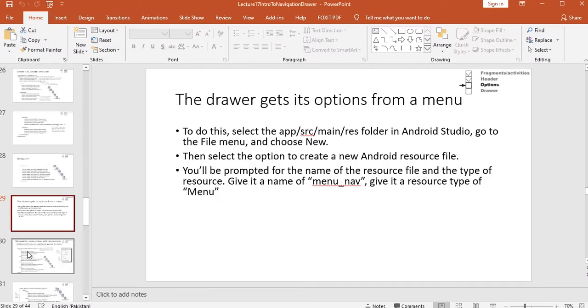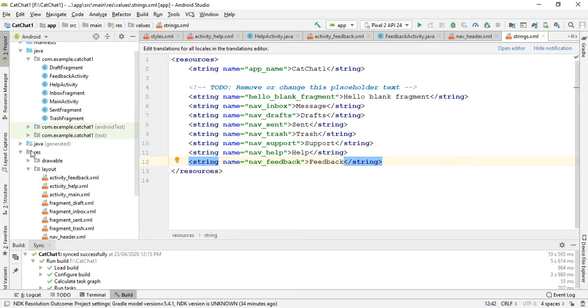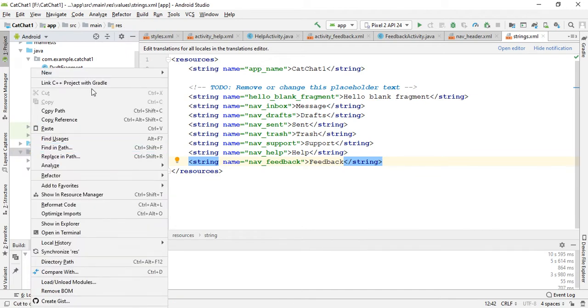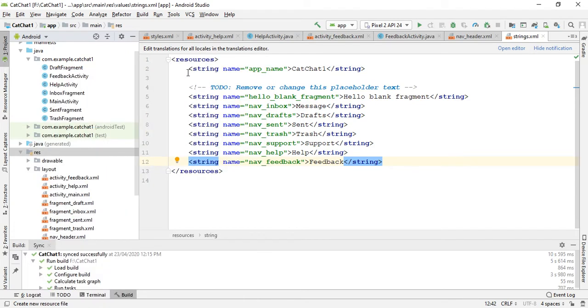and we will see what we have to do inside the next slide. The drawer gets its option from a menu, so we have to create a menu. And how we have to create this menu, we will go to this, then on the resources we will right click, and when the window opens, we will select new, then we will create Android resource directory.